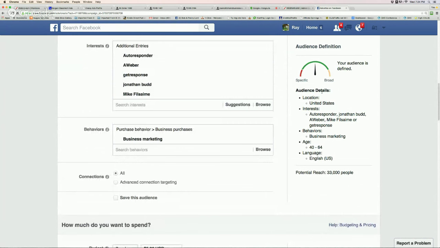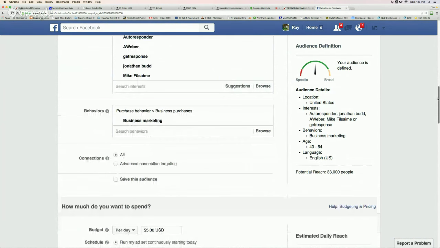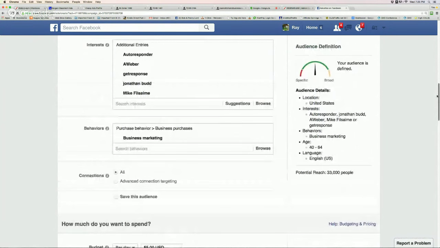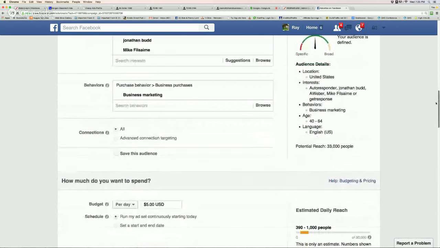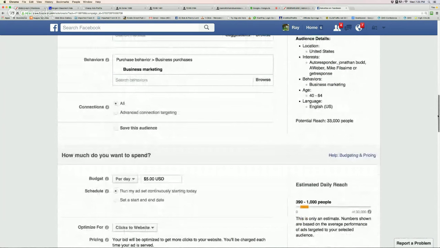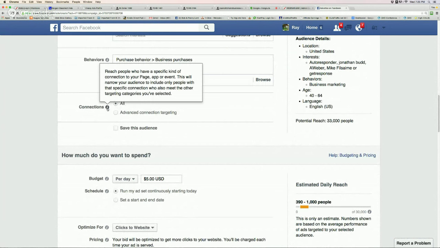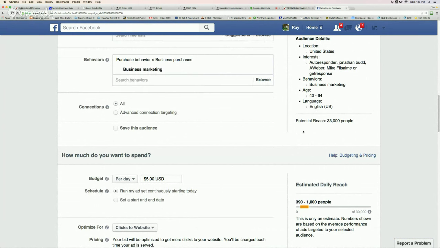That's what you call a real defined, laser targeted 33,000 people there that would probably be interested in, if they're needing an autoresponder for sure. These people are already in one, but you know, Team Elite Home Businesses is unparalleled in some of its features, so they might just eat that up. Normally down here on the connections, you can do all kinds of things with that, and it explains it here. It narrows it even more, but I don't really want it any more narrow than it is right now.